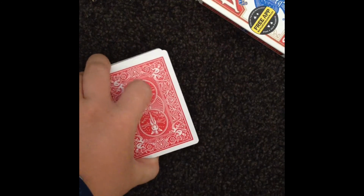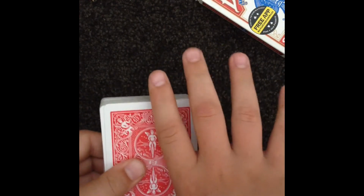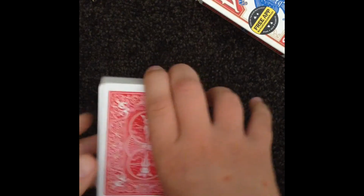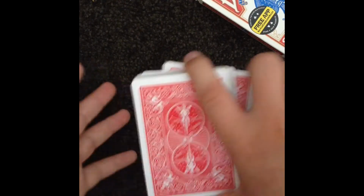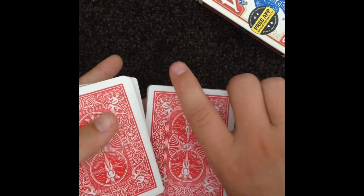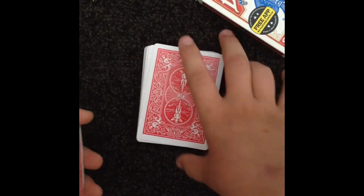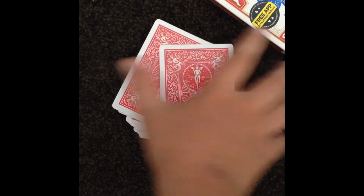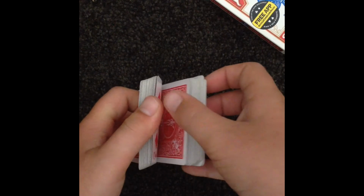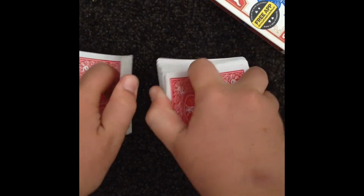You don't show them that, and then you do a false cut. So you grab the deck in this grip, and you have your two fingers on the top of the deck and your thumb on the bottom, and you do a swing cut. So you swing with your pointer finger, grab with your left hand, or if you're left-handed, you grab with your right hand, tap, put this deck down, and then put this deck down, and their card will stay on the top. So you just want to make them believe that the deck's been shuffled up and that their card is lost. Then you do a false riffle shuffle.